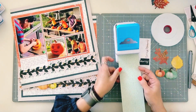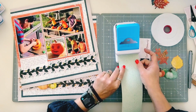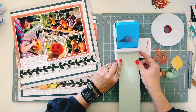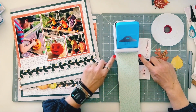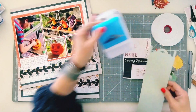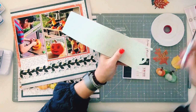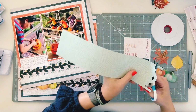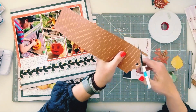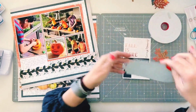All you're going to do is not really use the track on your punch, but just slide your paper in carefully so that it will still go all the way in. Make sure you have even edges on these sides, and then punch the top of your paper. So yes, you're going to have this very awkward looking end piece here, but then you just bring your precision scissors in, snip off those edges, and now you have a 3-inch tag that you can add to your page.